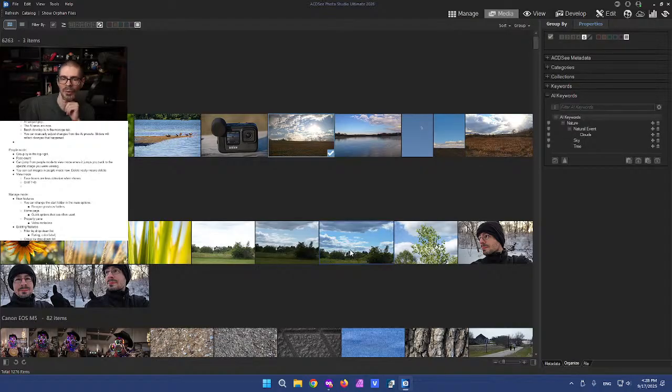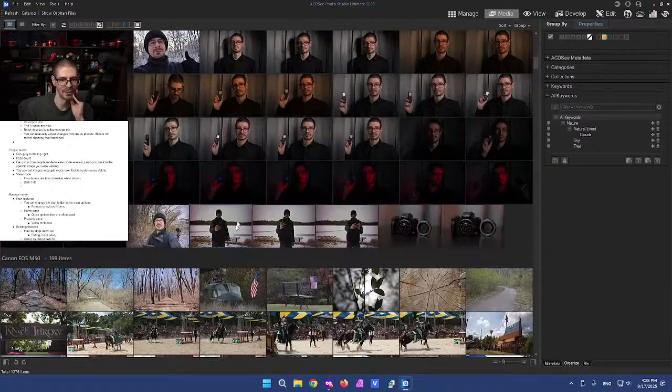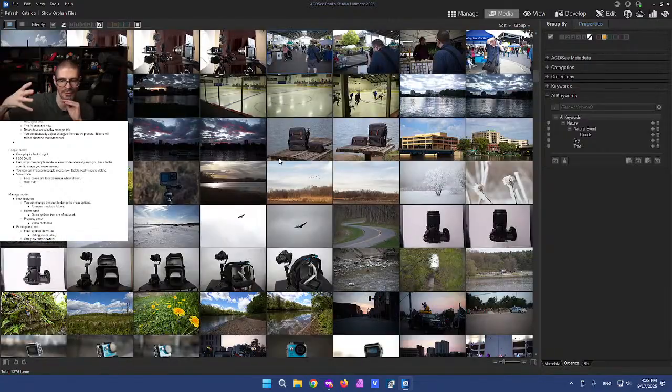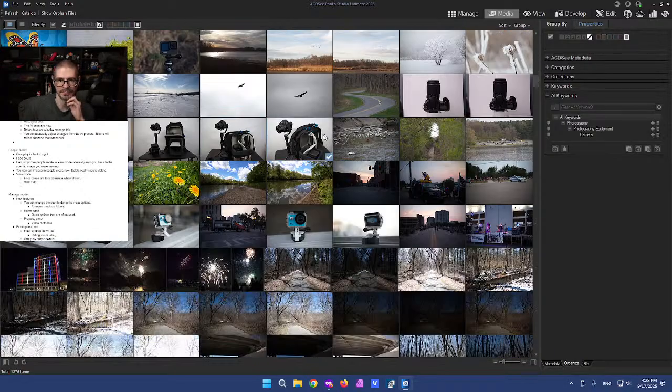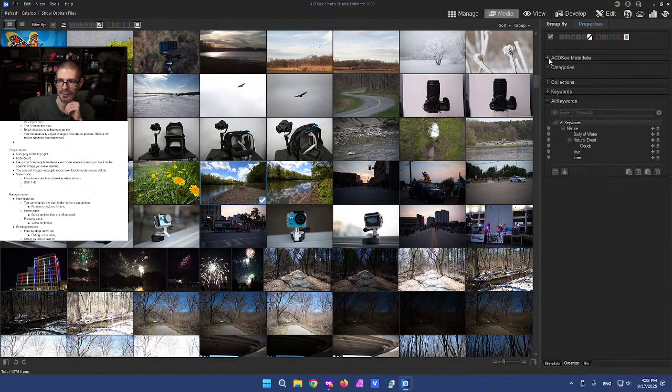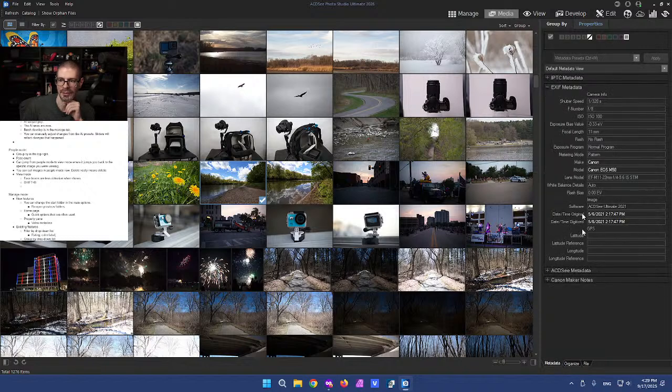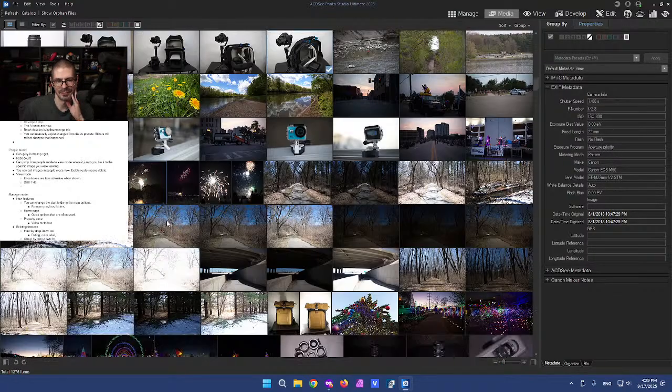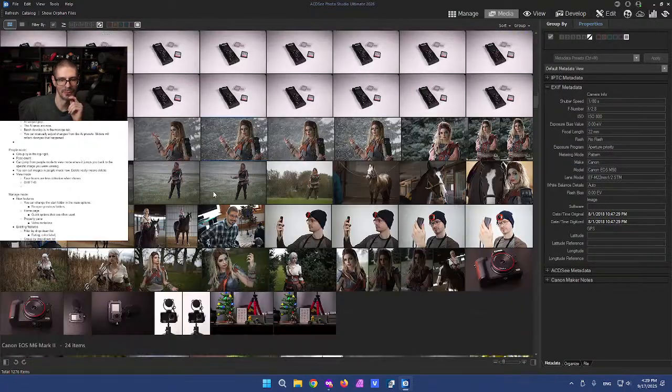Okay, maybe it's a little bit quicker to use, a little bit cleaner of an interface for looking at the entire list of whatever's in the database. So it's cool. Those are standard keywords. ACDSee metadata. Oh, here we go. Standard EXIF information. Yeah, that's decent. Though, like I said, I don't tend to use this view very much.